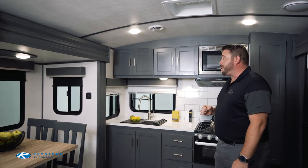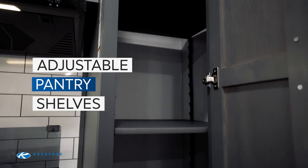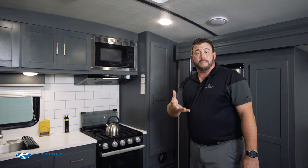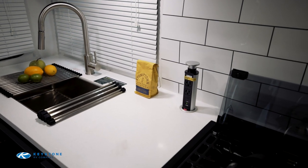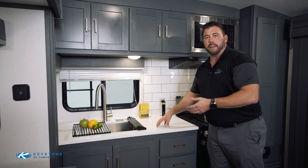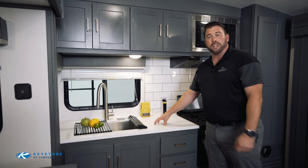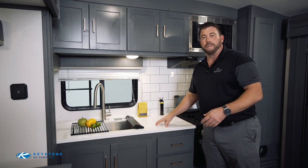A couple of features on this floor plan are the dual pantries — one here, extremely deep and adjustable to fit your needs, and a second one right over there. There's also lots of additional storage. This unit features a 12-volt refrigerator, which cools down much quicker and is larger than most gas and electric refrigerators. The solid surface countertop is a true solid surface — unlike press-wrap or T-mold counters, if you accidentally cut it, you can just wet sand and buff it off, and it'll be completely fine. That's a feature you typically only find in a top-end unit like the Premier.